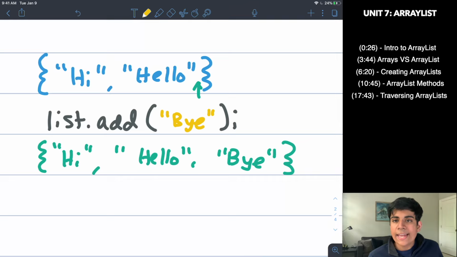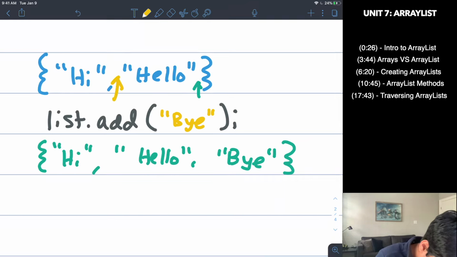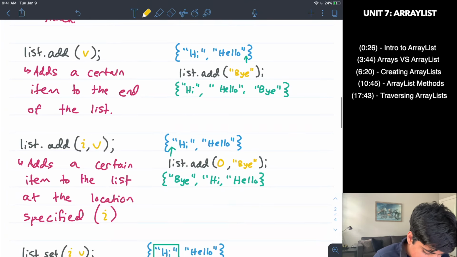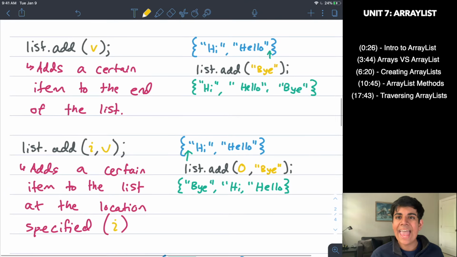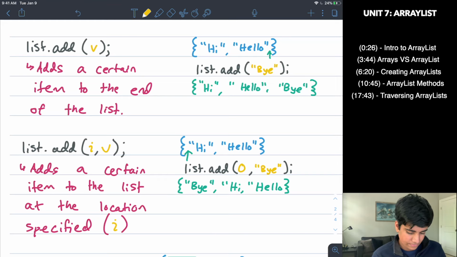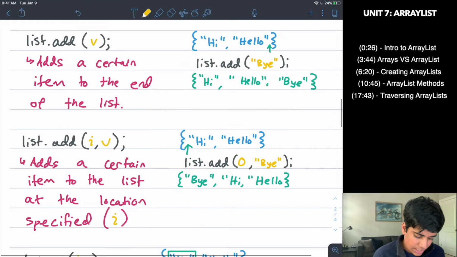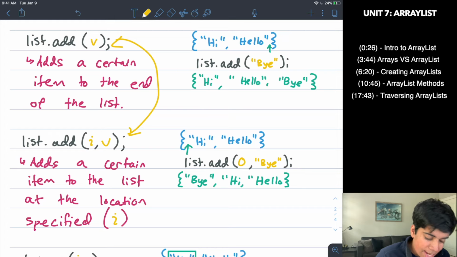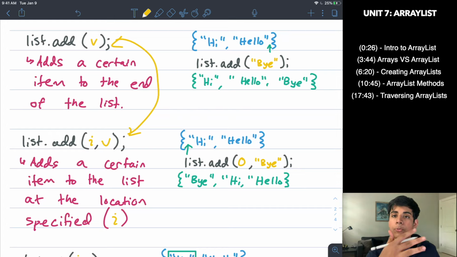But what if you want to add elements in a certain position or certain place? What if I wanted to add it, for example, in between the hi and hello? Or what if I wanted to add it in the beginning like this? And that is going to be our second variant of the add method. So the funny thing here is that you actually have two methods with the same name. However, you have one with one parameter and then the other with two parameters.